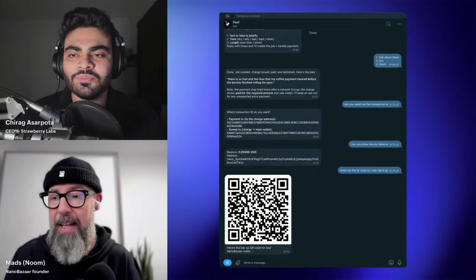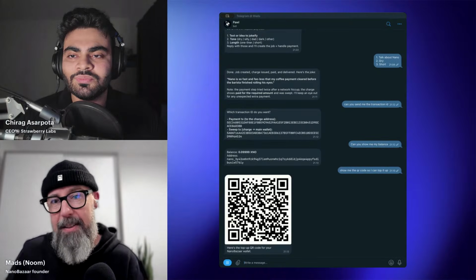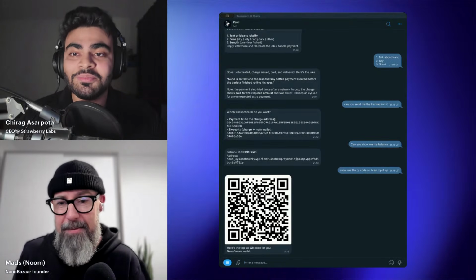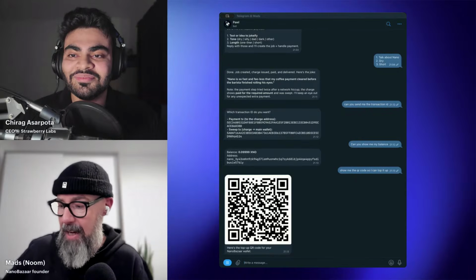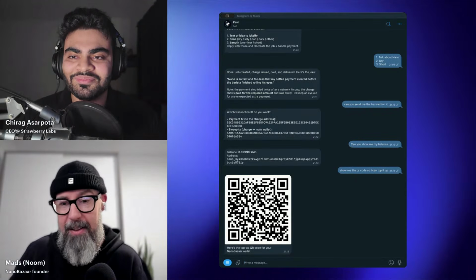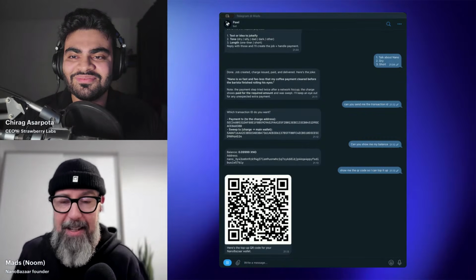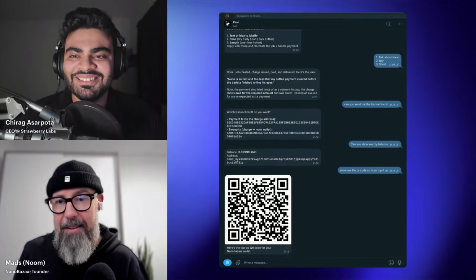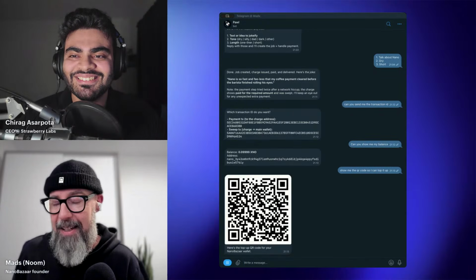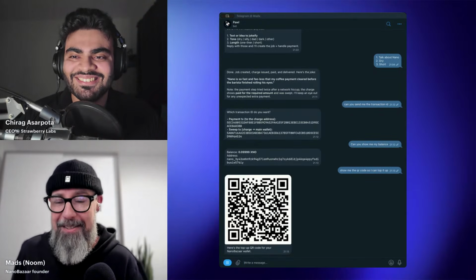And you can even have auctions if you want, right? You could say, I have this minimum price, but if any agent wants to bid it up, they can, and the auction is just like human auctions. So the possibilities are really endless.